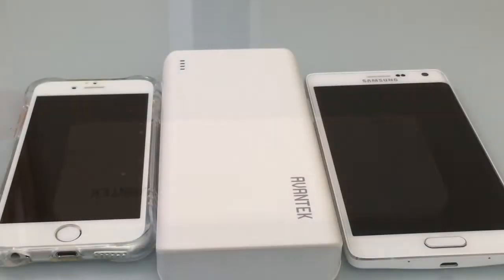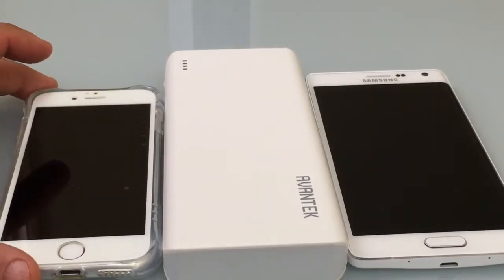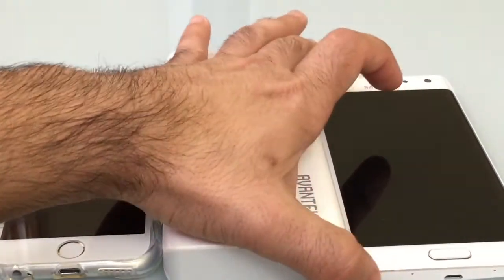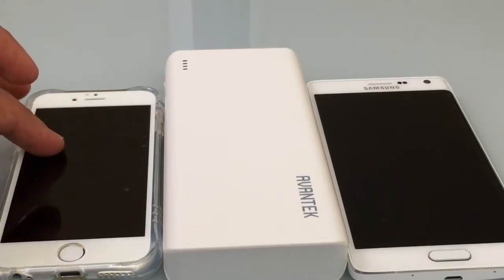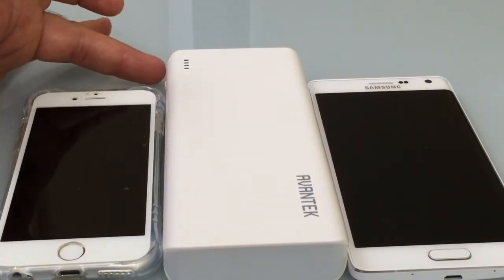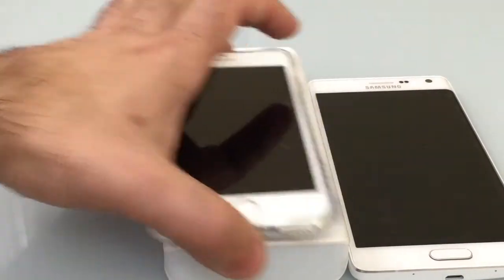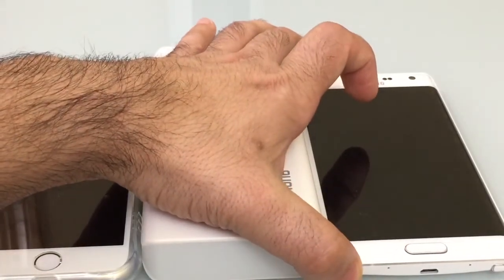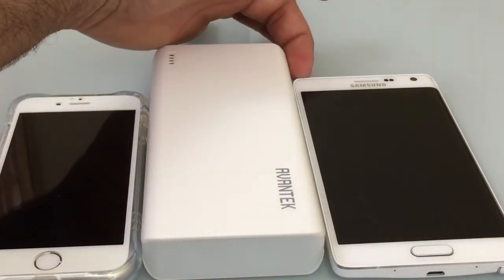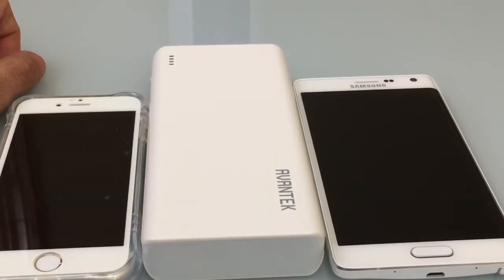Now let's take a look at connecting devices to the actual battery backup. I have two devices that will plug in to charge from the battery, and I just wanted to give you a sense of the size of the battery as it compares to an iDevice or a Samsung device. Here I have an iPhone 6, and you can see that the battery is just slightly taller than the iPhone 6. It is probably 3 times as thick as an iPhone 6 because of the capacity. And this is actually a Samsung Note 4 Edge. It's just slightly taller than it, but there's also a significant width there because of the actual battery.